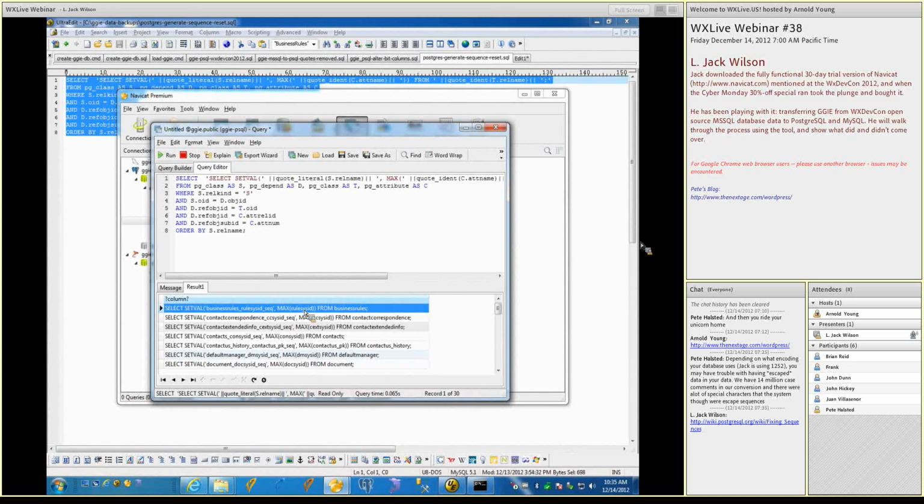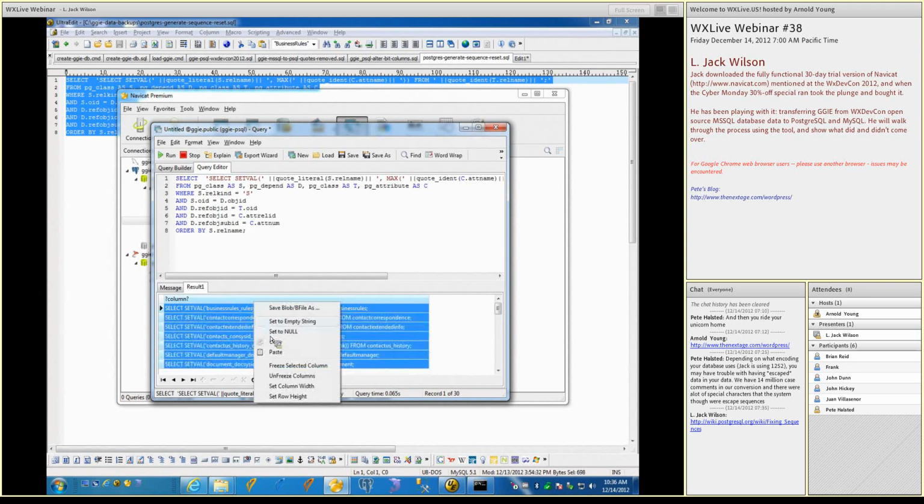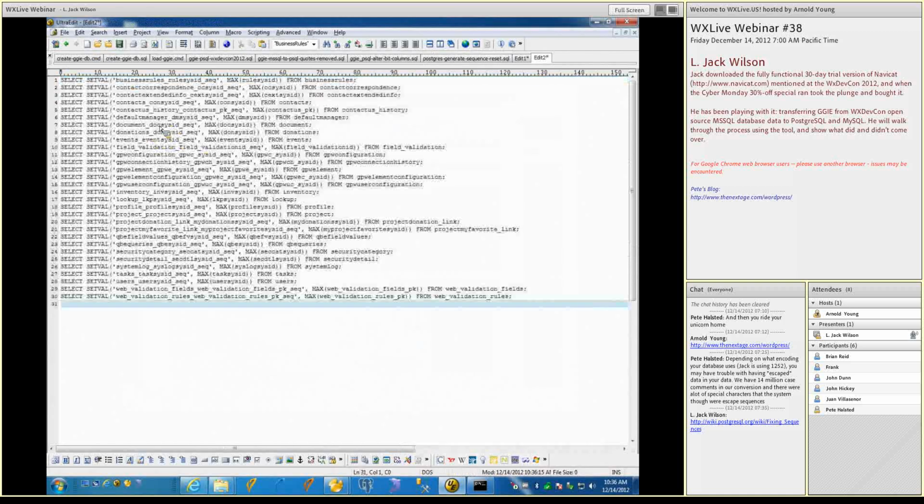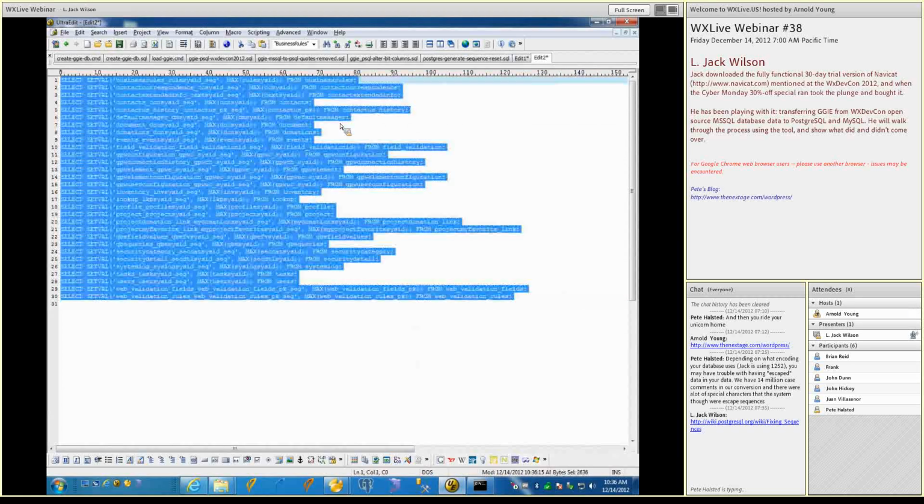Because if you just take this data that you've migrated and then try to run it in, say, the GGIE application, you'll get an error because it's not able to add anything, since the numbers will conflict. But before I found this, I just did this 30 times, which didn't take that long, but it's a lot cooler if you can copy it all at once. So you can see all that. It generates all that for you at once, and then you just have to replay that code, which we'll do here. Well, that's pretty damn slick, huh?